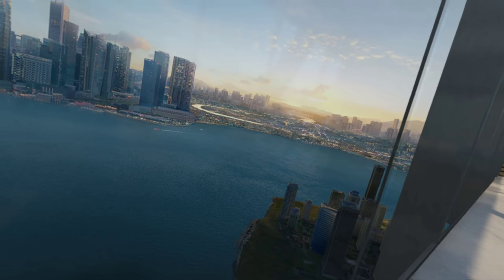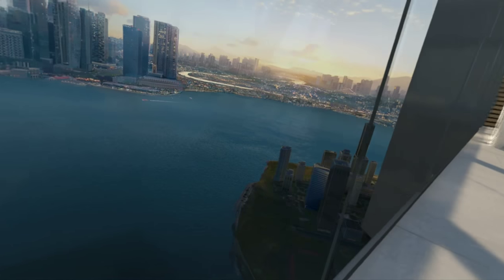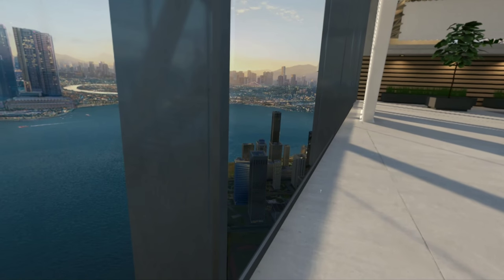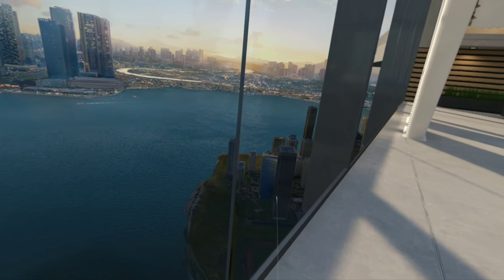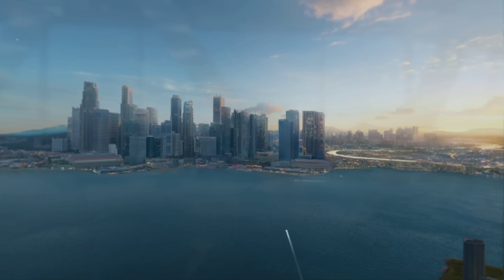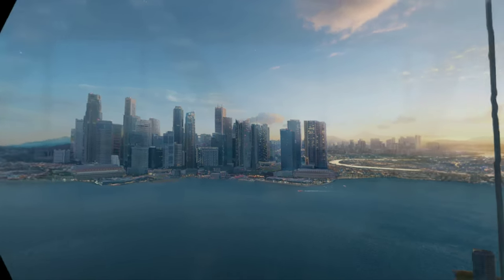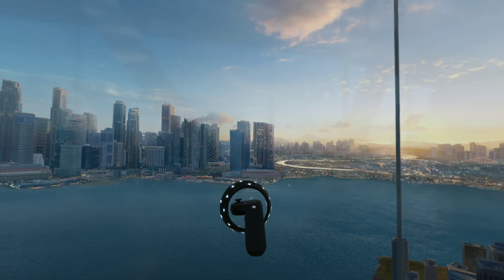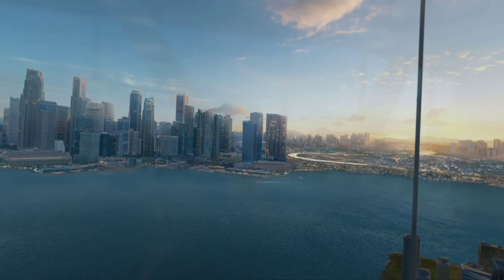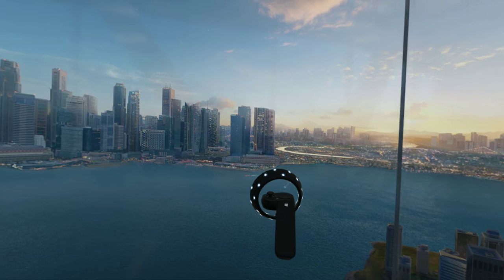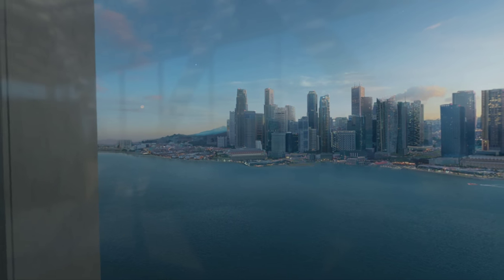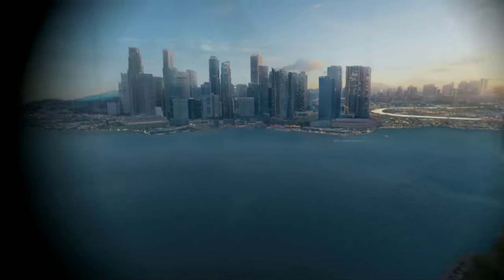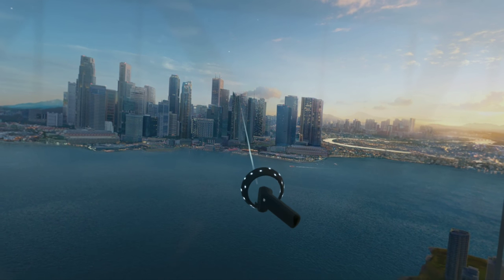Skyloft is kind of cool. One thing I noticed is that over there, where you see those buildings, that's 3D, and the rest of this is just basically a static 360 photo. So you see that boat over there? It looks like it's supposed to be moving, but it stopped. So it's just this photo, and you can also put your hand through the glass.